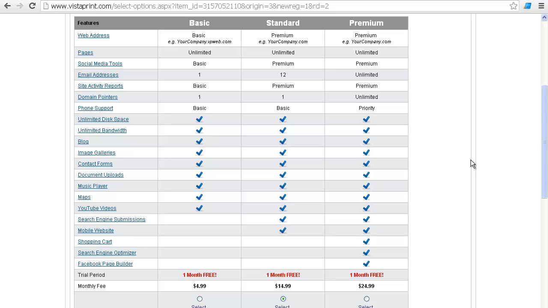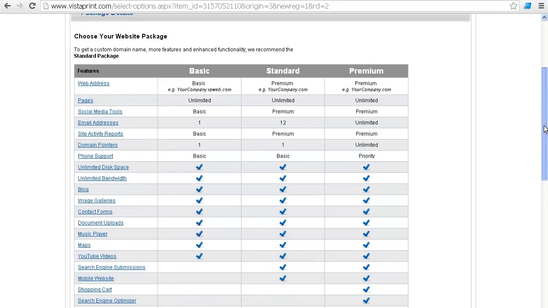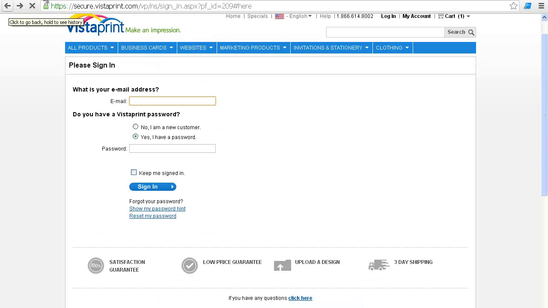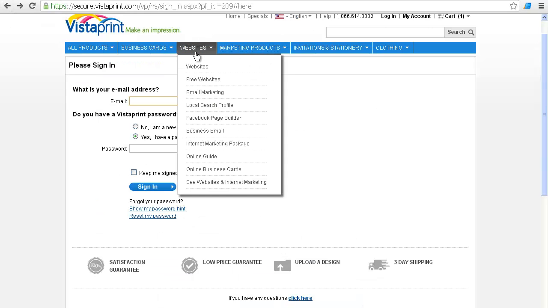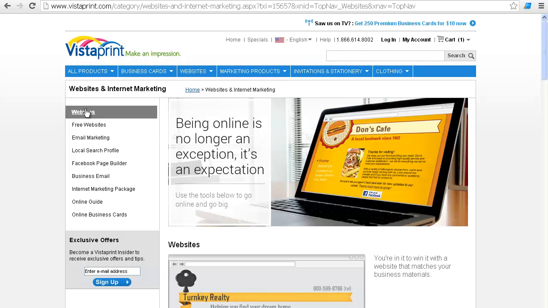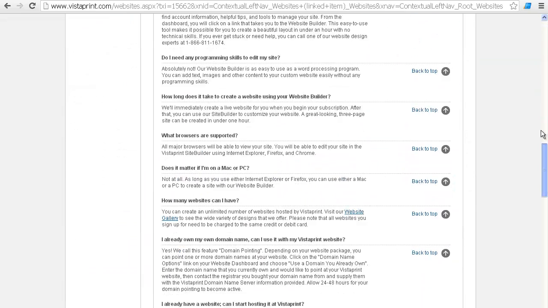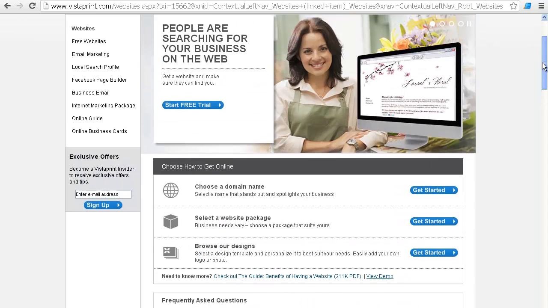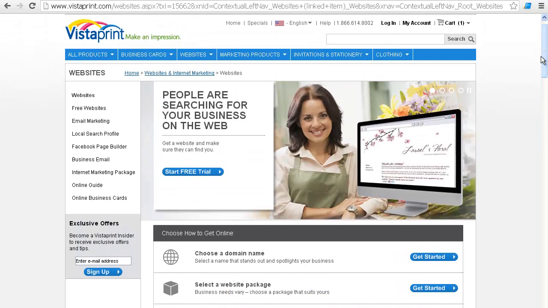Ease of use, they do have a video somewhere in their material that kind of gives you a little bit of an idea about how the website builder actually works. And it looks reasonably okay. It's not drag and drop. I'm not going to play the video right now, but it's right here. If you just click it, it'll show you a little bit. It's like 2 or 3 minutes long. You know, it looks okay.